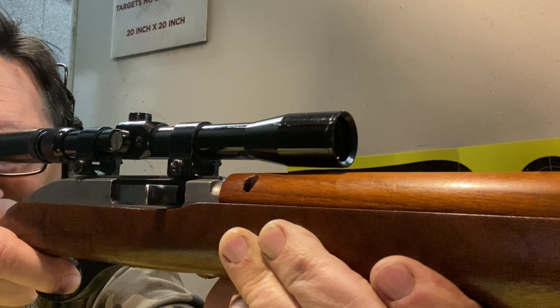The Marlin Model 60 continued on for many more years and had a very happy life, going through a billion incarnations somewhere around 2020. They were bought up by Remington, but Remington had its own problems and went out of business. Then someone bought the whole company up, and Marlin was kind of reintroduced. I don't think they reintroduced this specific rifle, but the Model 60 made it all the way up to around 2020 in various incarnations. For me personally, I'd seen a million of those Model 60s on racks in gun stores and never pulled the trigger on them — those birch stocks just didn't do it for me.